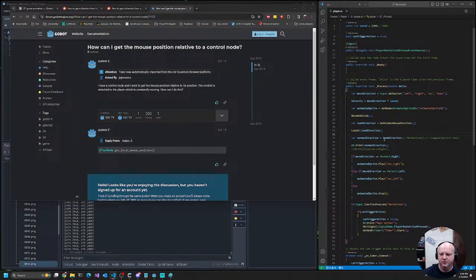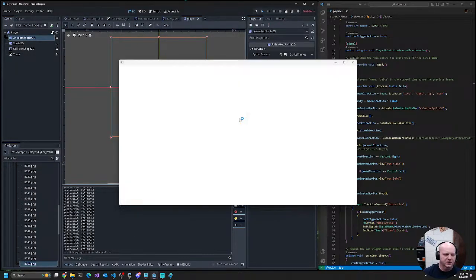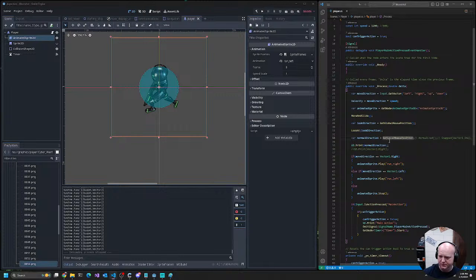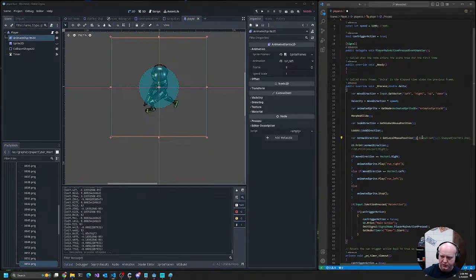Global mouse position. Get local mouse position. Oh, we may have something here, boys. Okay, well. Okay, yeah. All right, now let's normalize it.